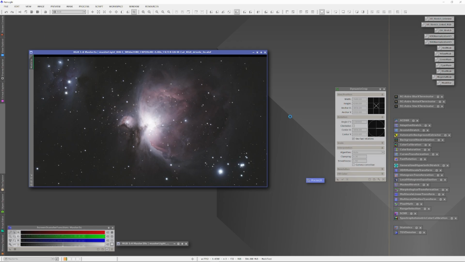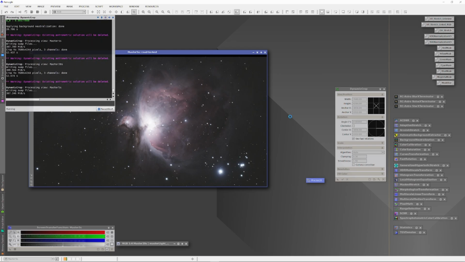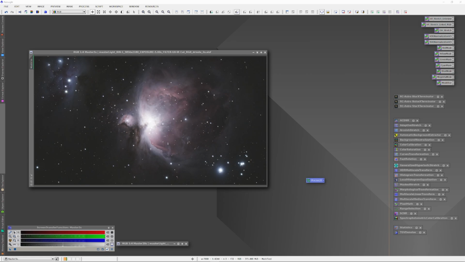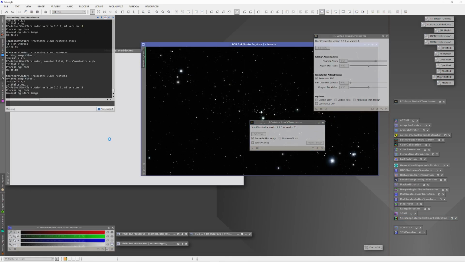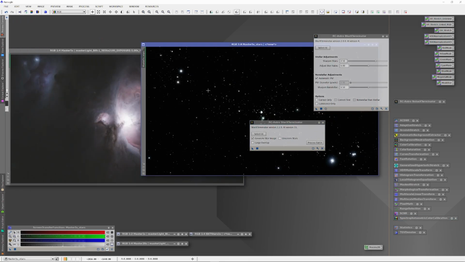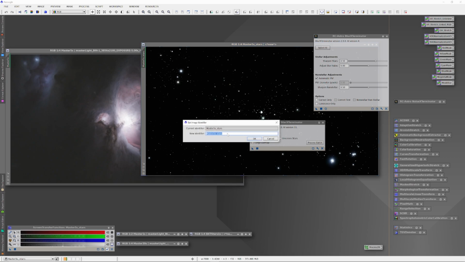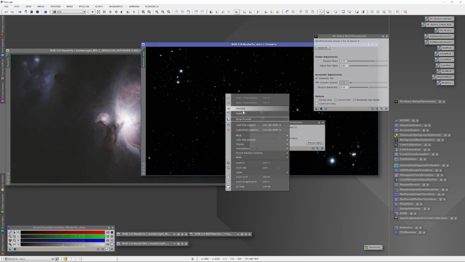Now on each master, we're going to run Blur Exterminator at default settings but using AI4, and then Star Exterminator with the Generate Star Image option selected and using the full version of its AI2. We are going to make and keep a separate star image from each of the 1 second, 5 second, and 20 second masters. In the final editing, we'll need the 1 second star plate and the 20 second star plate. I'm not sure about the 5 second one, but we'll keep it anyway for now. When we're done, we'll have 3 masters of the Great Orion Nebula region with their stars removed. But we don't want that.